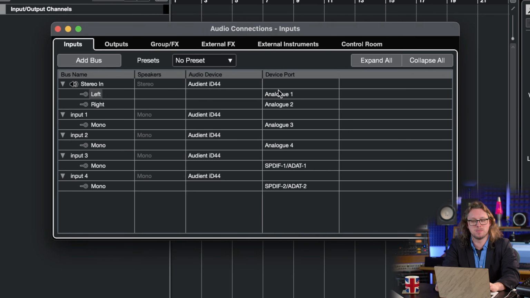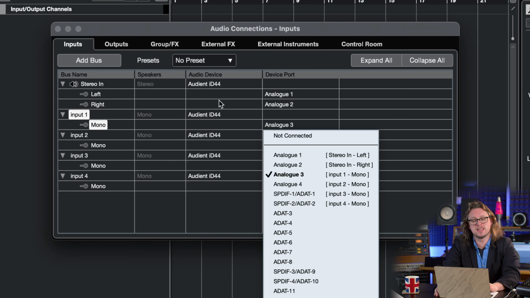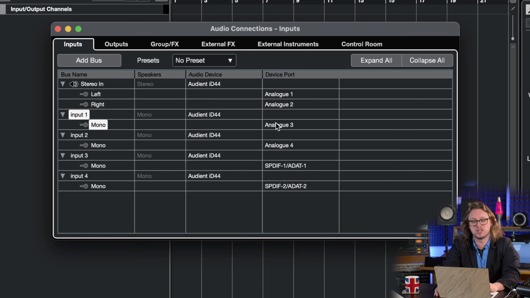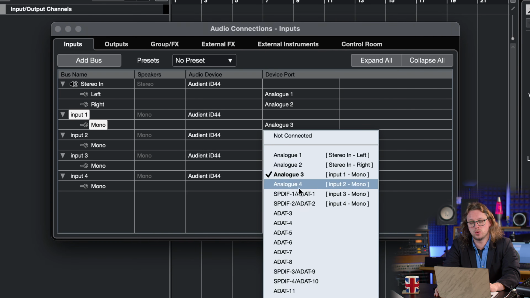And these have automatically been added as mono, except that the stereo in was already taken with 1 and 2. If you want to change any of these, you can drop down by clicking where this says Analog 3, and in Device Port we can choose which one of these we want to use.